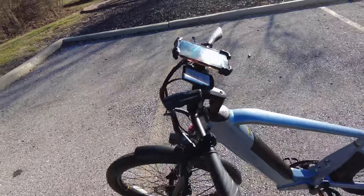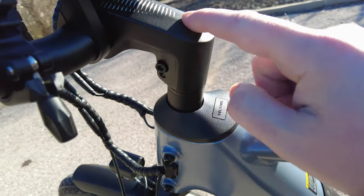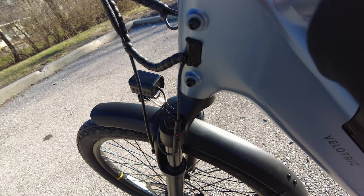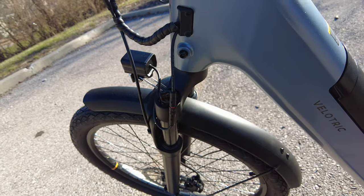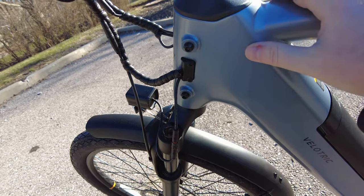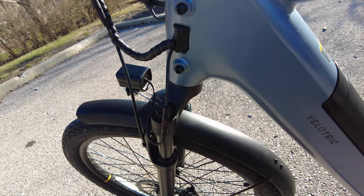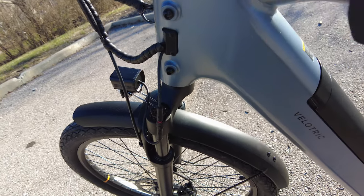The forks, for some reason, were really loose down here, so we had to come up here to this bolt and tighten it. I took everything off just to inspect it, but you don't have to. You want to get this in place, kind of hold it with your left hand and then tighten with your right. It might be good to have somebody to help you with this if you're not used to putting together bikes. Or you can push your bike up against the wall just so it holds in place and then tighten this down.